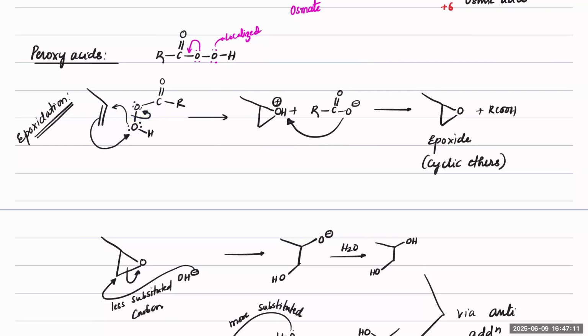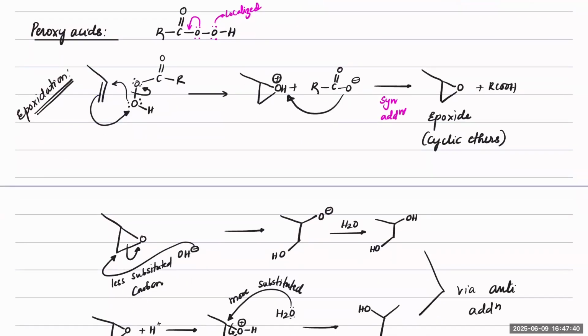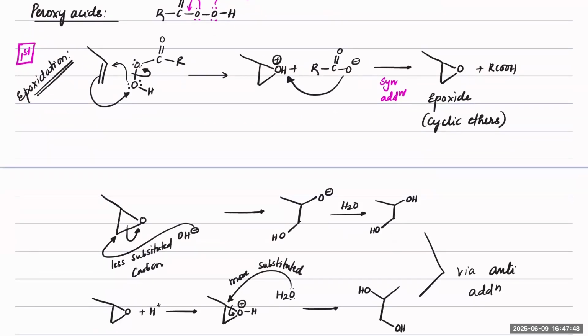Okay. And once you get RCOO minus, this O minus will take H plus and leave with a neutral molecule known as epoxide. Epoxides are nothing but three-membered cyclic ethers. Am I clear, bacha? Yes, sir. And if you have noticed, the pi bond got added here and this oxygen getting added from the same direction. So overall, what is the type of addition here? It is a syn addition. So first step is an epoxidation. This is the first step. So the first step is called the epoxidation. That's what I have written here.